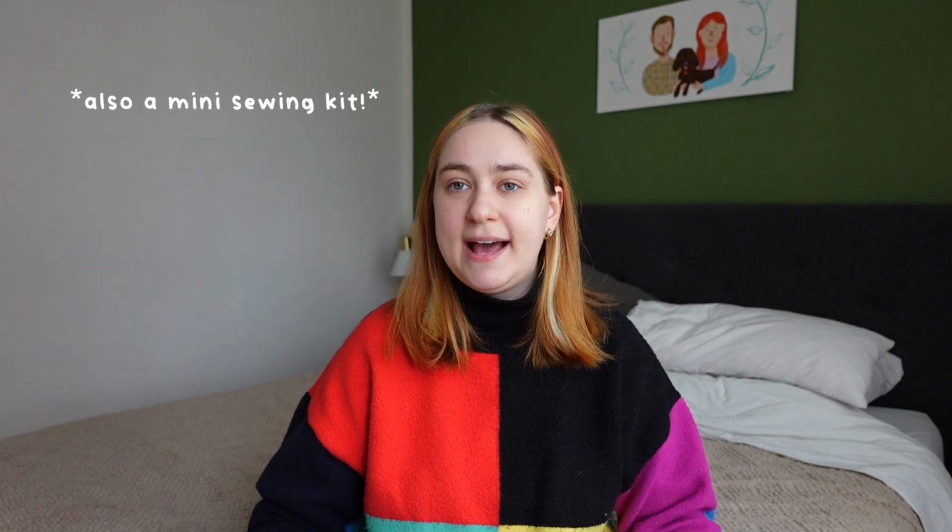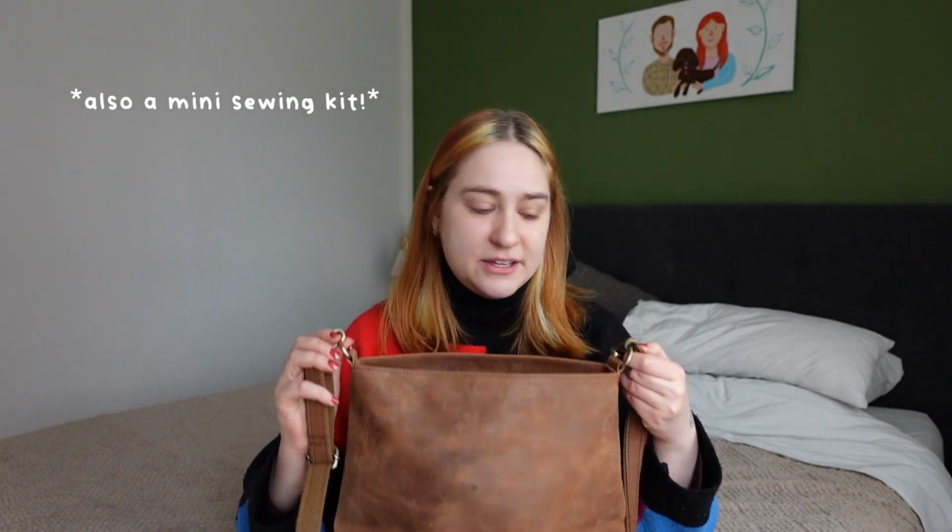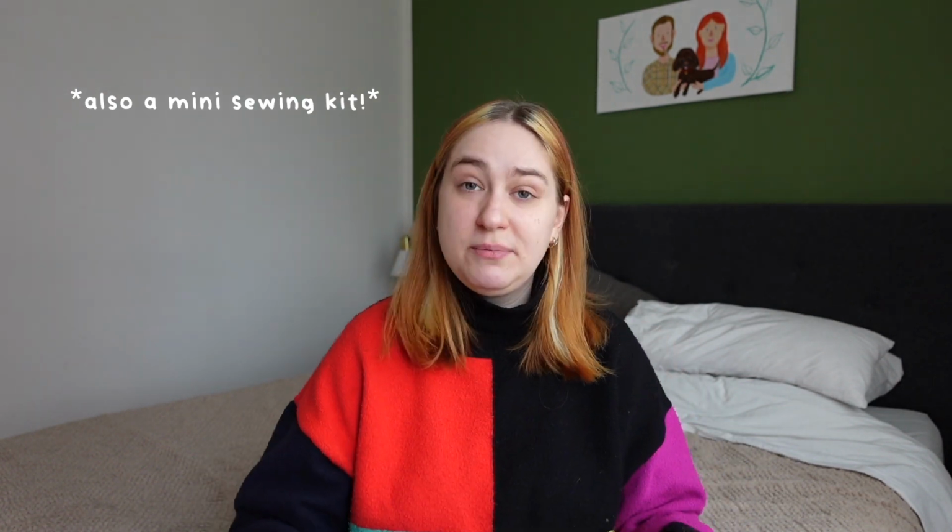And another daily staple would be a little notepad and pen just for writing stuff down if I need to, writing myself a little note, writing down ideas. I know we all have the notes app on our phones, but there's something about pen and paper that's just special. So those are some things that I desperately need to immediately add into my handbag right now, because otherwise it is just not living up to its potential.